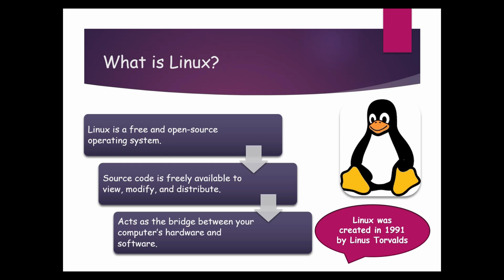Linux is a free and open source operating system, which means its source code is freely available for anyone to view, modify, and distribute. In layman language, we can say that Linux is a software that allows your computer's hardware and lets you run programs. Linux was created in 1991 by Linus Torvalds and has since grown into a diverse ecosystem of distributions, each tailored for different uses and users.